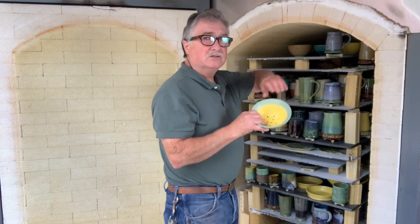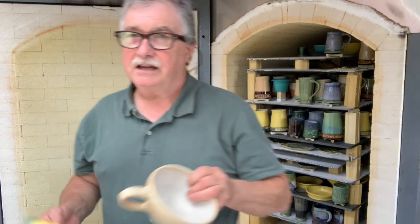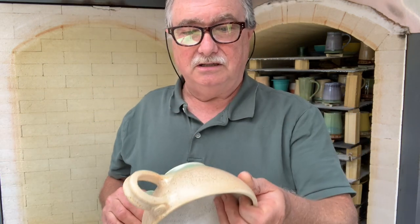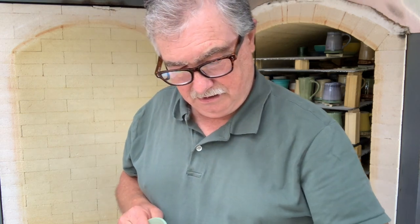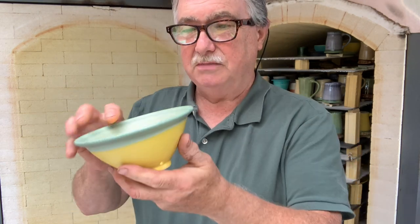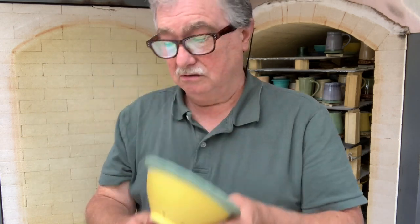I try new things all the time. I think I'm prolific, I get lots of pieces made, so I just feel like, you know, I may as well just play. Here's the oatmeal with the green again. And the other one doesn't match. The yellow with the green without the blue is nice.